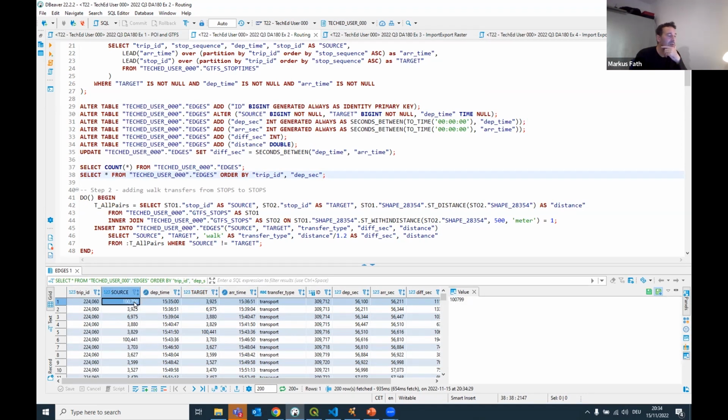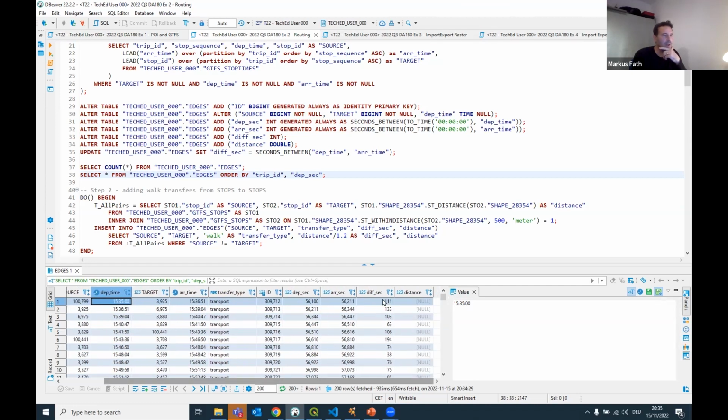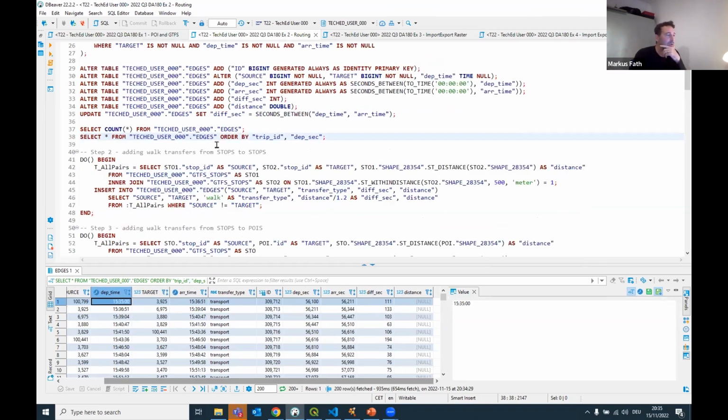So this edge starts here, ends there, and takes from 3:35 to 3:36 and a little bit, which makes up a total time difference of 111 seconds. This is what we will use later in order to find the fastest route on our transportation network. So we've just created the edges.